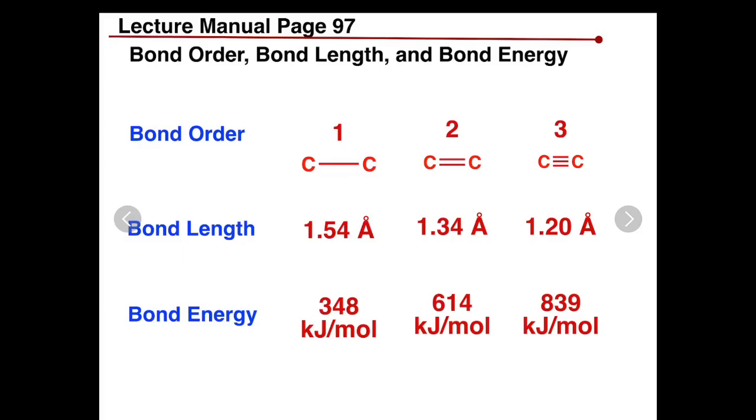What is my expectation exactly then? I don't want you to memorize these numbers, but what I want you to know is the trend, the relationship between these three. If you look at these three, you probably notice that as the bond order increases, as the number increases from single bond, double bond, to triple bond, the bond length decreases.